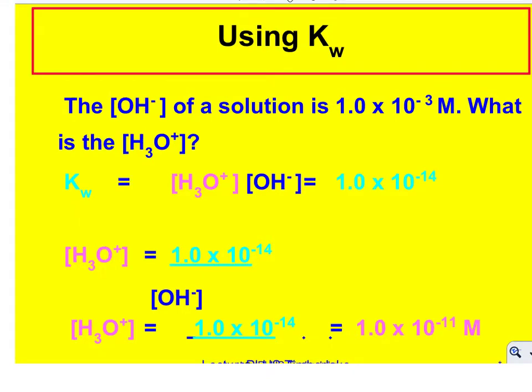So if you look at your formula chart, you'll see the equation for the Kw, that's for the amount of ions in water. Let's say the OH of a solution is 1 times 10 to the negative 3. What is the H3O plus? When you look at your formula chart, they give you this equation. The H3O times the OH has to equal 1 times 10 to the negative 14th power. So all you do here is divide 1 times 10 to the negative 14 by the 1 times 10 to the negative 3, and you get 1 times 10 to the negative 11. That would be how strong the acid is. You notice it has capital M. That has to do with your molarity or how strong the solution is.